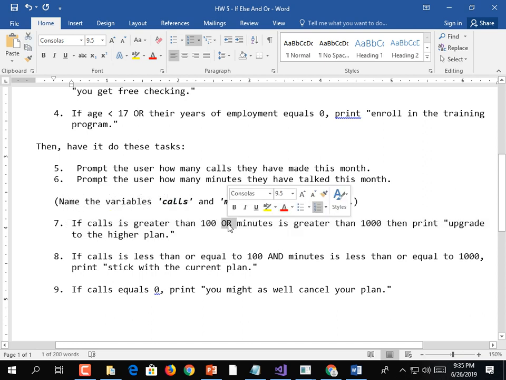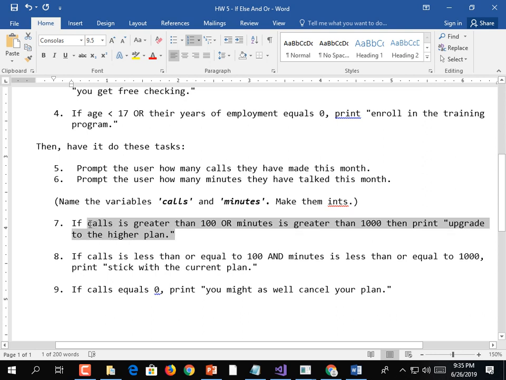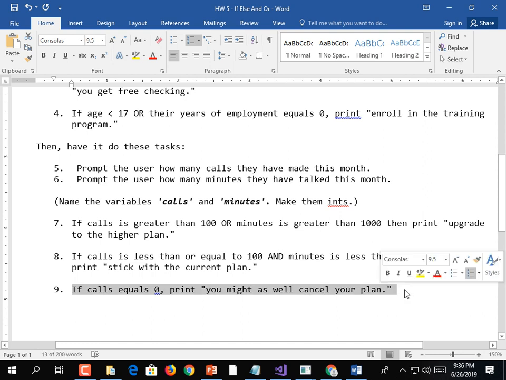It's not a range check because it's not based on the same variable. To do a range check, you're checking one variable against 2 values. Forget what I said. But if the calls is greater than 100 or the minutes is greater than 1,000, then they've exceeded their capacity. We're going to say upgrade to the higher plan. If calls is less than or equal to 100 and minutes is less than or equal to 1,000, then everything's great. Stick with the current plan. But if they haven't made any calls, then we're just going to say you might as well cancel your plan.